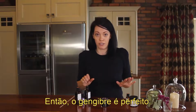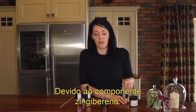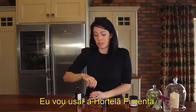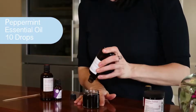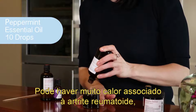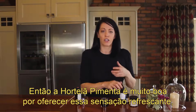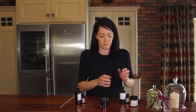So ginger is perfect. Ginger is my ideal oil in this blend because it's got the zingiberene component, and it's 27% in ginger. I'm going to use peppermint for a couple of reasons. I'm going to use 10 drops of it. The main reason I have peppermint in here is for the cooling sensation. There can be a lot of heat associated with rheumatoid arthritis, and that can cause more irritation and pain. So peppermint's very good for offering that cooling sensation and helping to calm down that inflammation and heat.